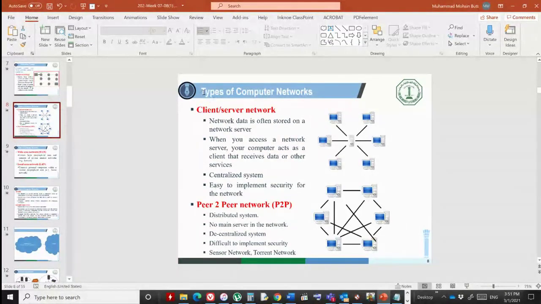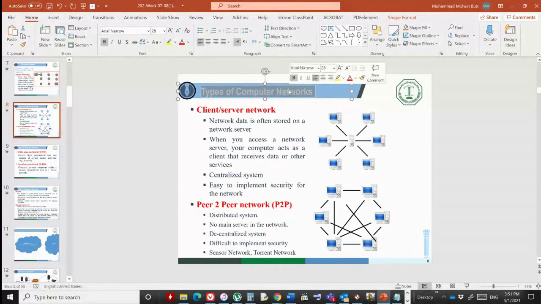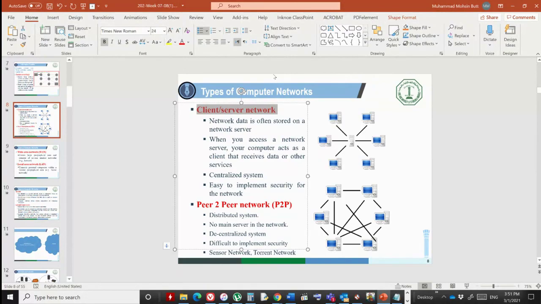One is the type of computer network based on management. We have first the client server network model. In the client server model of managing your network, all the devices of the network are connected to one single central device. They are not interconnected with each other. They are only connected to one central system.